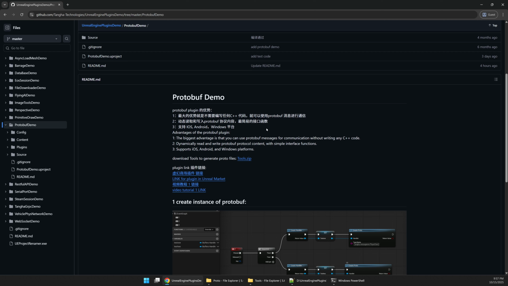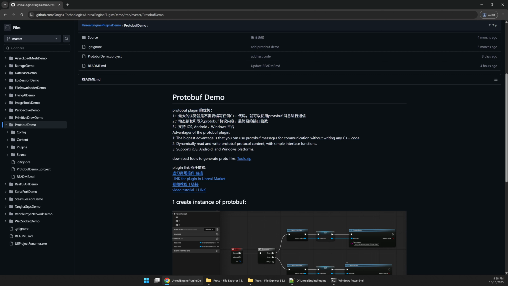The second advantage is its interface function is very simple. If we modify the protobuffer definition, we can dynamically modify the relevant interface by only modifying the code related to the blueprint, because these codes are only related to the functions of blueprints.